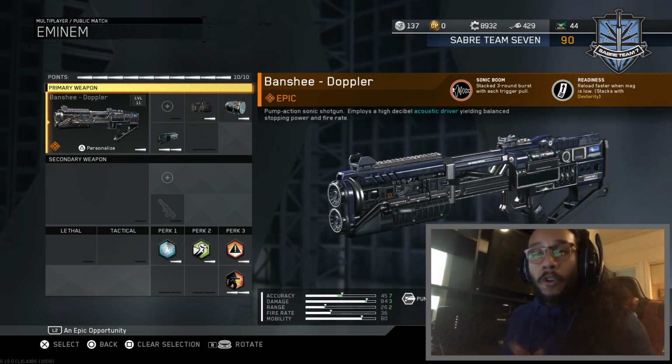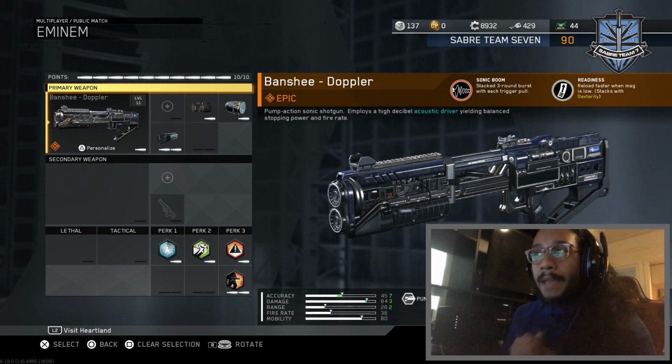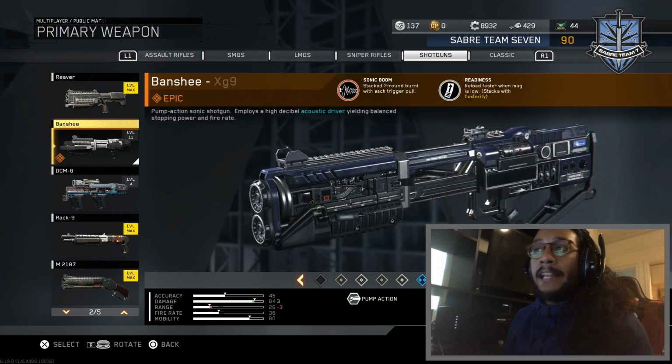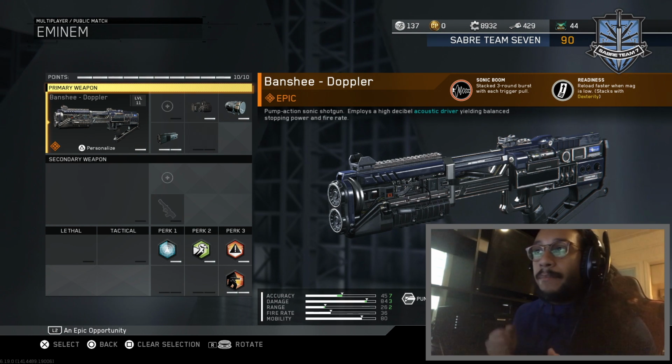Now, I got this epic weapon out of the quartermaster shotgun hack that was in Infinite Warfare like 2 weeks ago, I think. And I finally got this weapon, the Banshee Doppler. It's actually one that I've been meaning to try out. I do have the other epic variant of the Banshee, the Siren. So guys, we're going to be trying out today the Banshee Doppler.